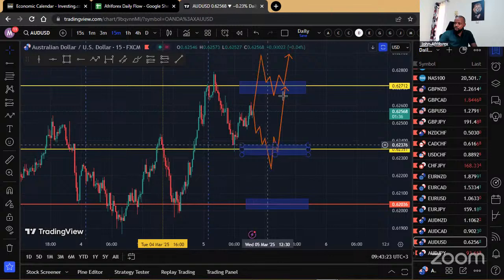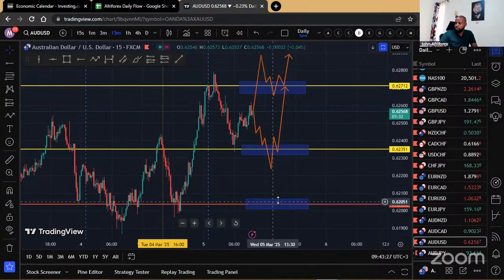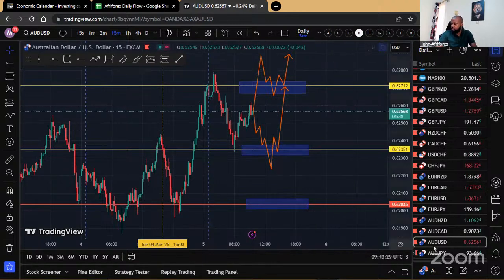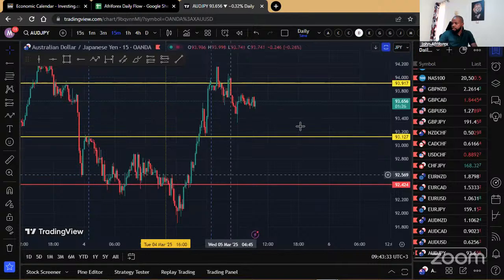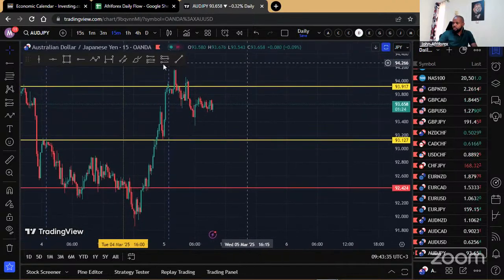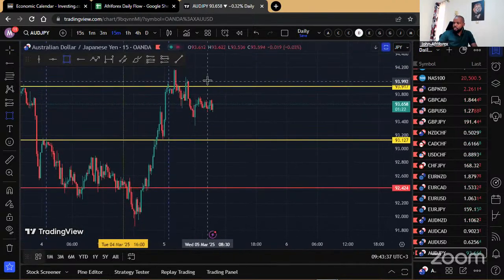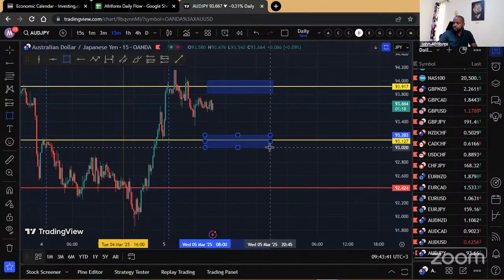So it's either down here or somewhere within this area, but also watch out for the region at the bottom, down within this area here. If the market finds its way there, then at least you should also be ready for that. So last but not least, for the currency pairs, we do have the Australian dollar against the Japanese yen. For this one, these are the three areas we will be watching out for.